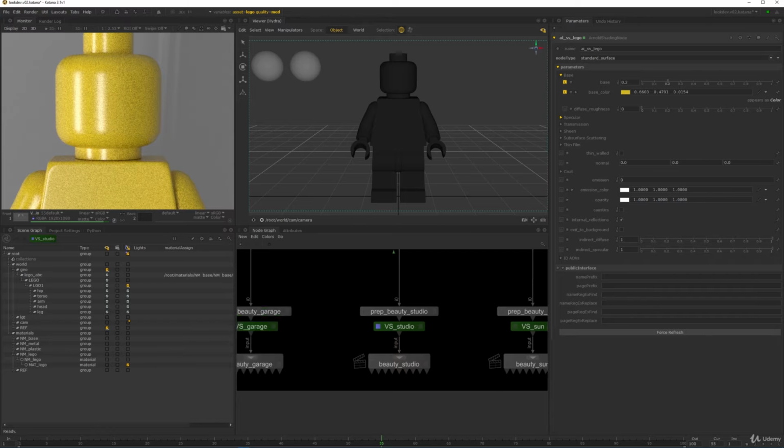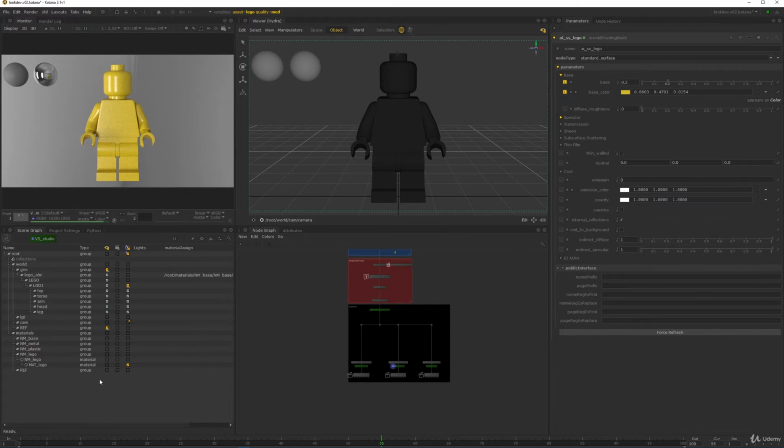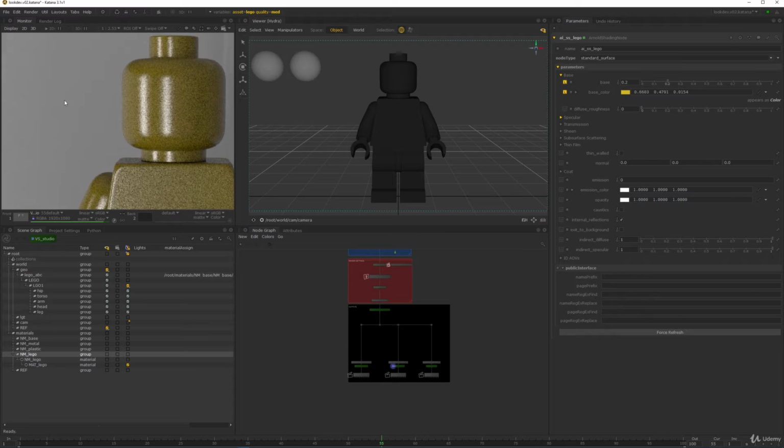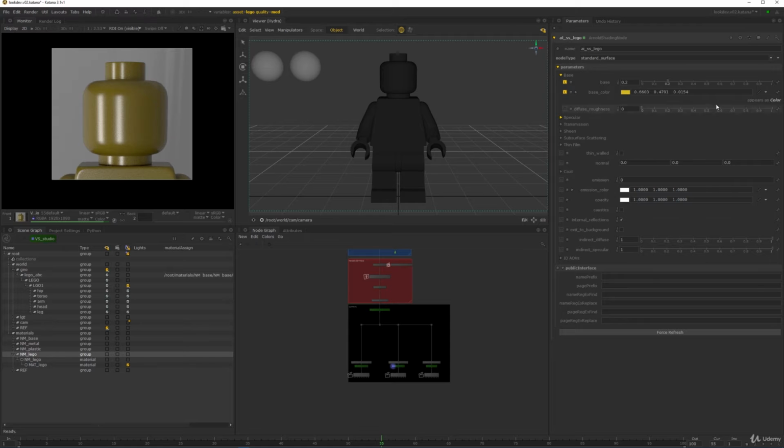And it seems it's actually not updating, and it's a possibility that the location, because this is a child material, we just need to select all of the Lego ones, or it just takes a bit of time. So actually it did update now, it took a bit of time. Let's just select the region here and see if that's better. With shift right click and drag a region to load that up. And now if I change my base color, you can see now it's updating a lot faster.